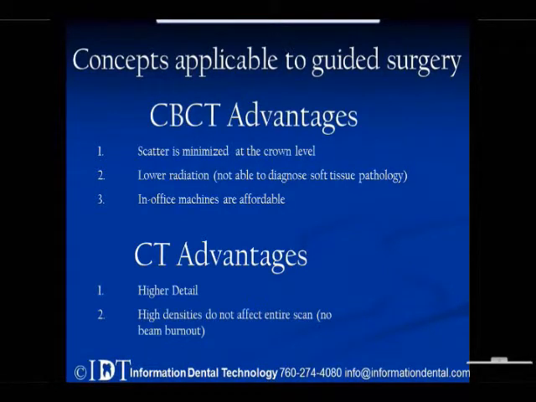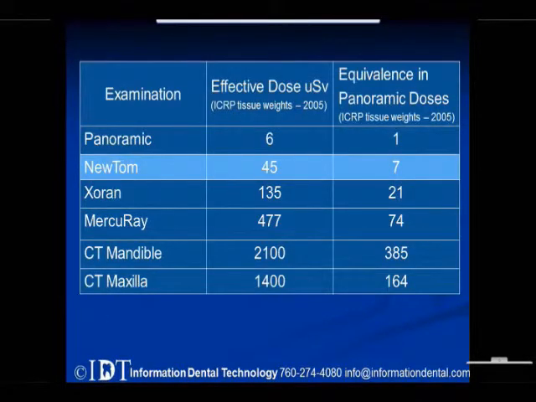The lower radiation is probably the biggest thing that we're looking at, because there are things with a higher radiation level and a higher clarity that we really don't need to see in a cone beam or for dental applications, for any dental modalities for that matter. When I say it's lower radiation, this chart really puts that into comparison.